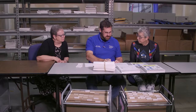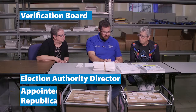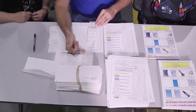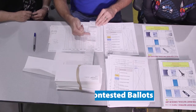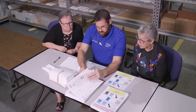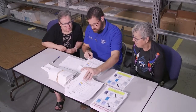The final ruling for the acceptance or rejection of these ballots is issued by the verification board, which is comprised of the election authority director and an appointed member from both the Democratic and Republican central committees. The verification board meets approximately 12 days after an election to review contested ballots and conduct a final review of the voting results. The board looks over each precinct and verifies that the requests for ballots equal the number of ballots submitted, to ensure ballot box stuffing did not occur.